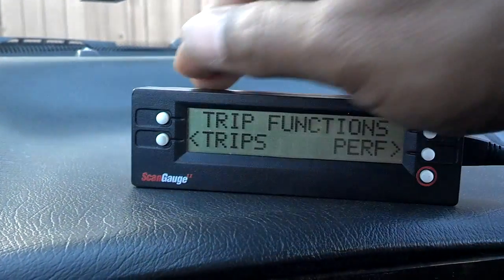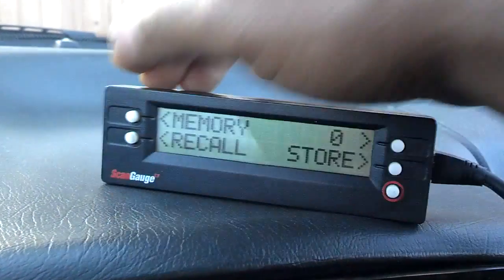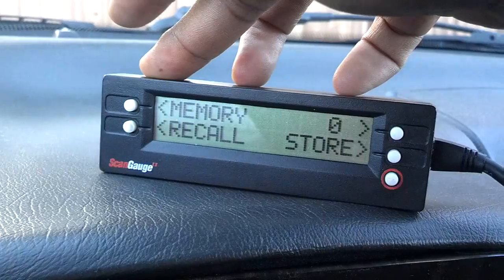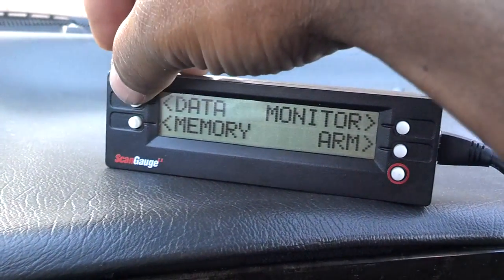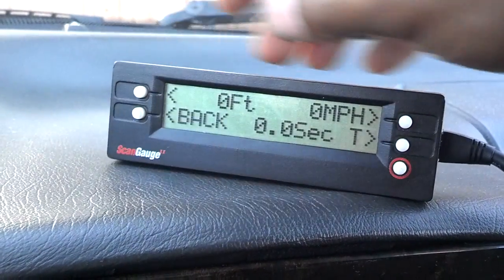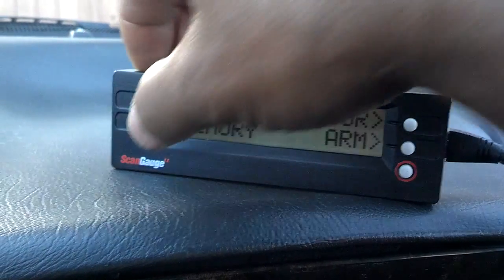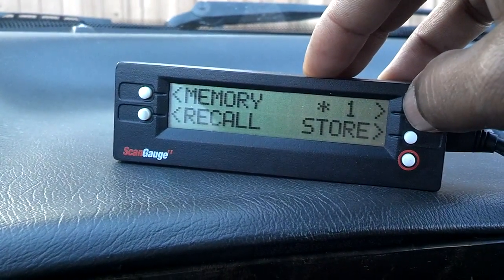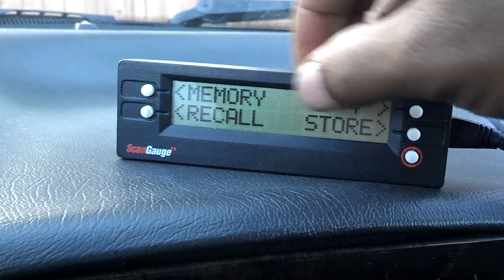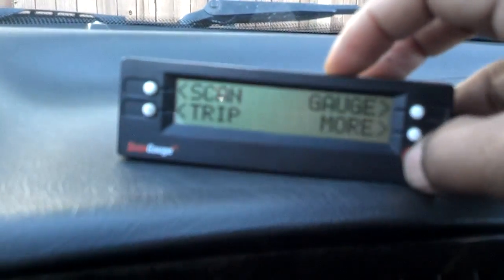So I can go here, and it actually stores like 3 of those quarter-mile times. So it says memory none, so I may not have any in there. So let's see here. No, I don't see any stored in here. But had I had some quarter-mile tests that I had actually put in here, I could actually pull these things up and see what the different quarter-mile times were that I had stored in here.